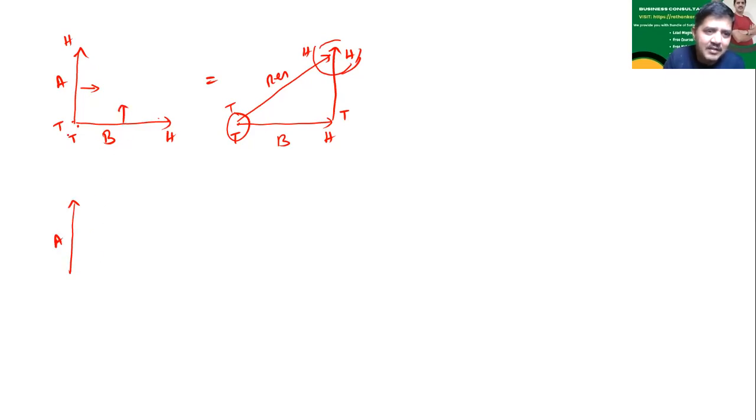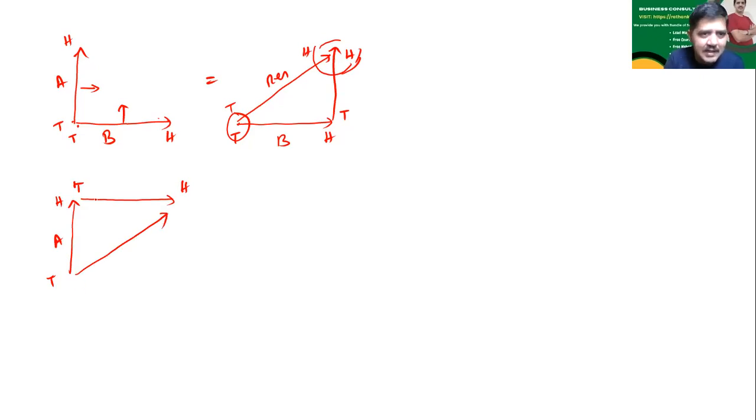So what is the aim here? The tip should coincide with the head. Right? I'm pulling it like this only. See, once again, this is my head, this is my tip, this is my tip, this is my head. Now, once again, you get a vector like this over here. Don't you see the direction? So this direction and this direction are parallel, right? So therefore, our process is correct.